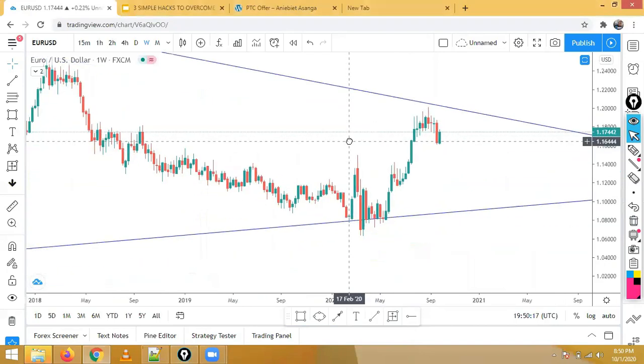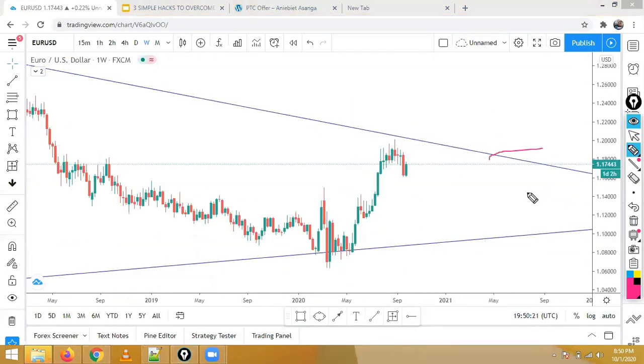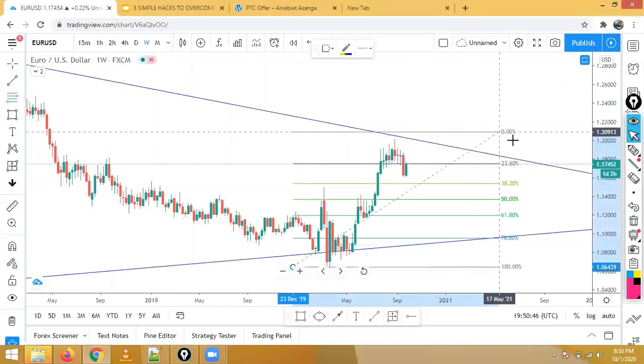So at least the original plan is for price to break out of this trend line on the weekly and keep pushing higher. But for price to do that, you know, big boys, they won't like to sell, and they won't like to buy high. They want to buy low. So price needs to drop down a little bit and keep pushing. So to be on the safe side, it's better you sell this for a short term. We need to sell to at least the 61 or 78% retracement level.